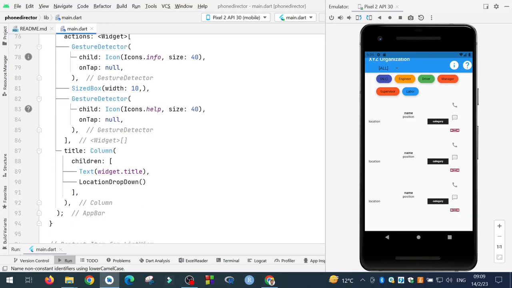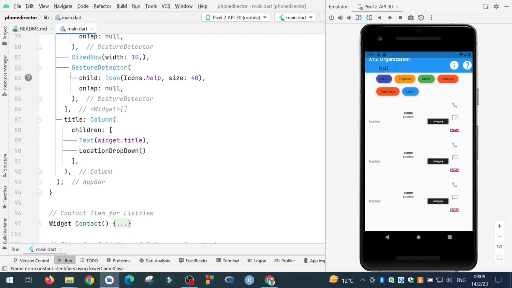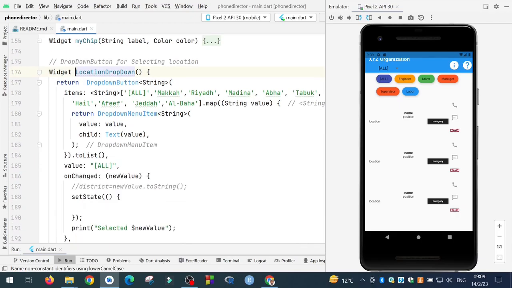The title is the title over here, XYZ organization, and then it has a locations drop down, which is this one. Locations drop down is also a function that I have written. It is a widget, location drop down. It returns a drop down button, this one, with the options which are mentioned here.